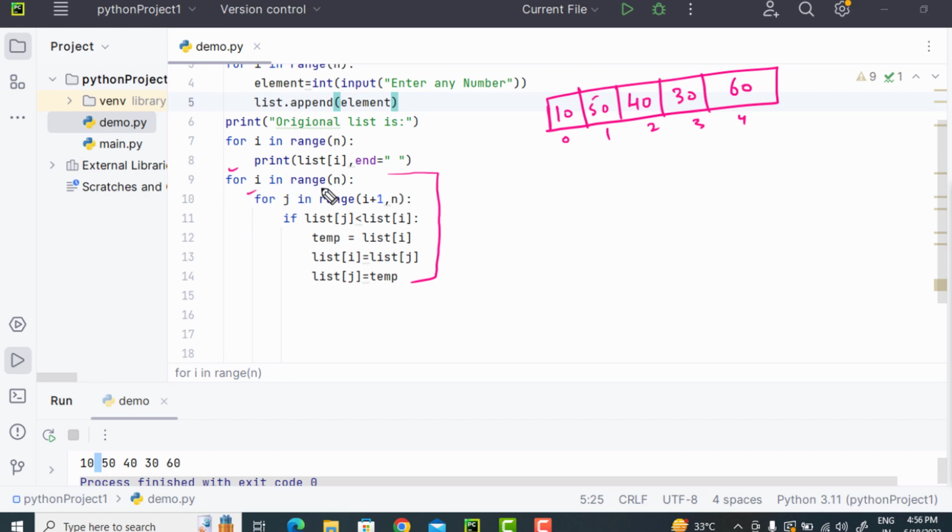For i in range, so I will get started again. i and j are the two variables used in these two for loops. So this i will start from 0 to n. What is this n? To 1 less than n. What is this n? This is 5, so 0 to 4 it will be ranging. So starting from 0, i will be 0 and it will enter into this body.